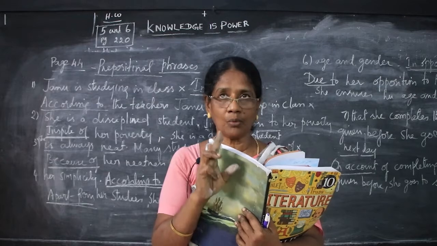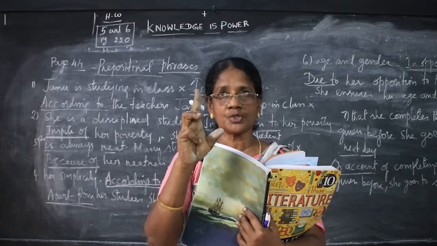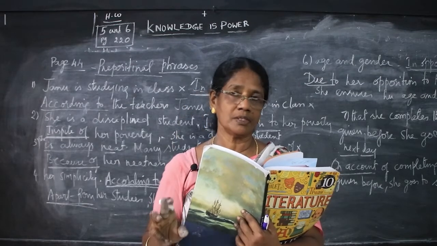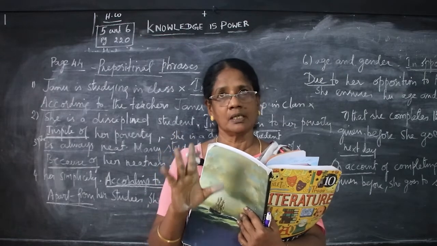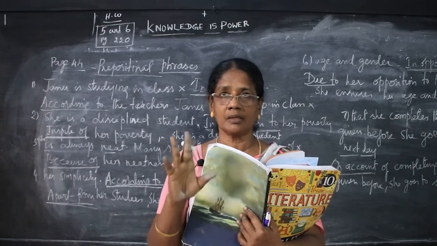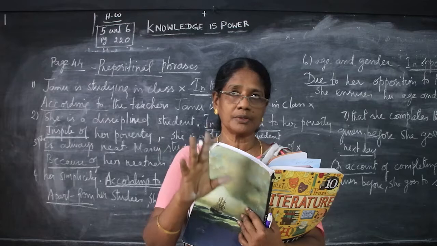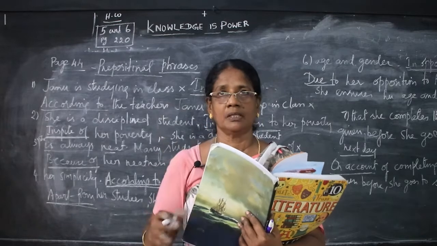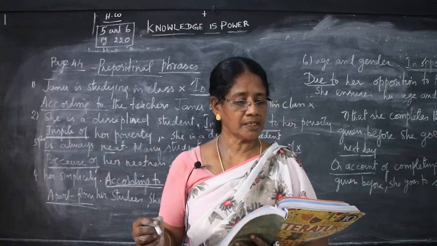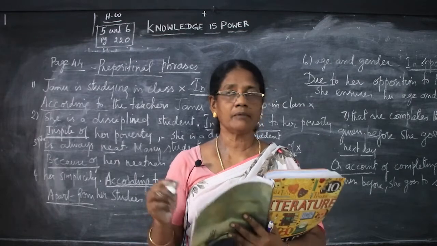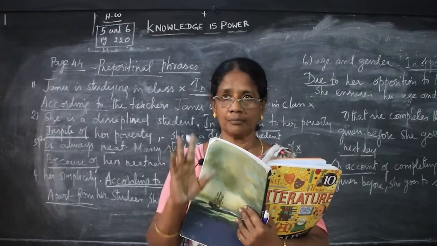You have to write for 1 page the title of the story and the author of the story, and the comprehension passage. Very limited part is given in the supplementary. Now let us move on to the second supplementary, Zigzag, written by Asha Nehemiah. You have to remember all the authors, the poets.